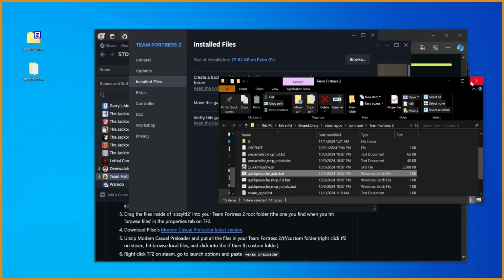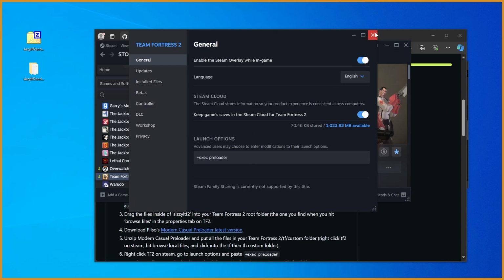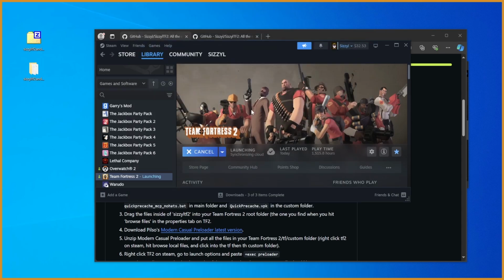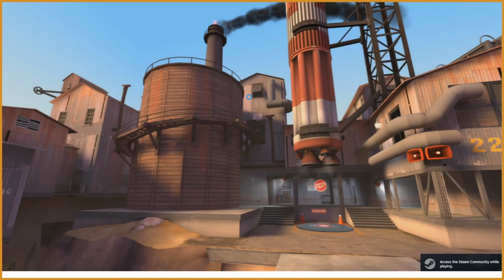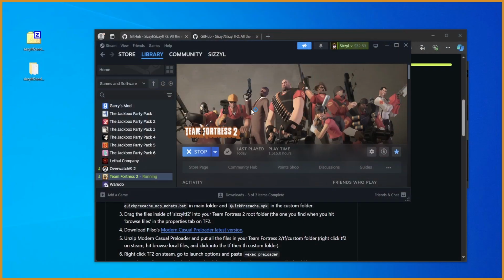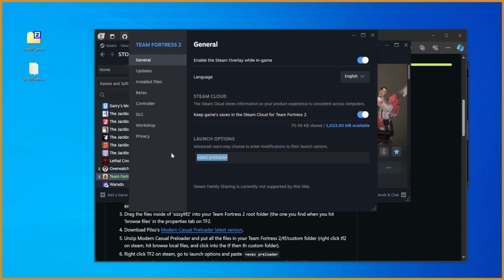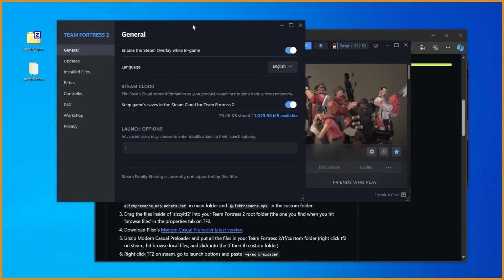And from here, all we have to do, with the launch option there and the files there, is boot the game and it should crash. It's expected to crash on some systems for some reason. Some of the people I've had install this didn't have their game crash, and it confuses me. If the game doesn't crash for you, you won't have to do this next step of basically undoing that command. If it works for you, don't undo it. For me, it crashes. For most people, it crashes. But I just want to let you know, if it doesn't crash, that's actually also normal. It's very weird stuff. Either way, once it crashes, we're going to right-click properties again, delete exec preloader. And from here, you're technically good to run the game.